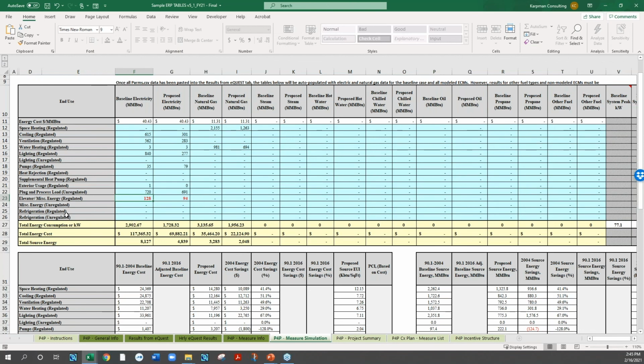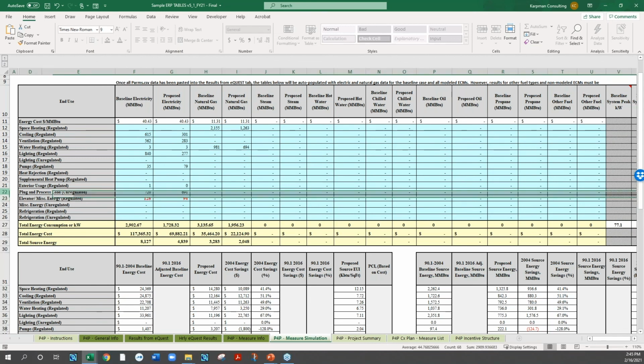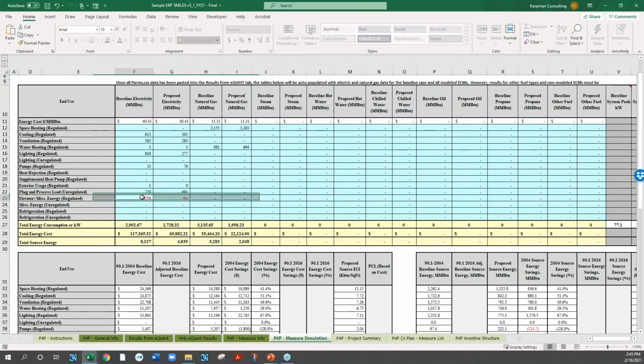So it's handy. What I've done is the same thing I did on compliance calcs: because my results from eQuest grouped my elevator energy consumption with my miscellaneous, I had to extract it. So here you can see I've basically subtracted my elevator energy use from miscellaneous and then entered it separately so that it's correctly captured as a regulated end use.